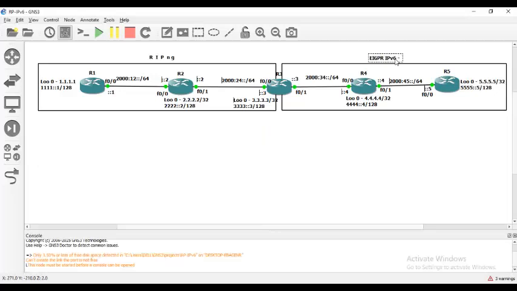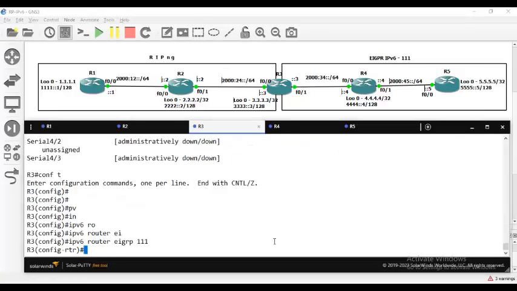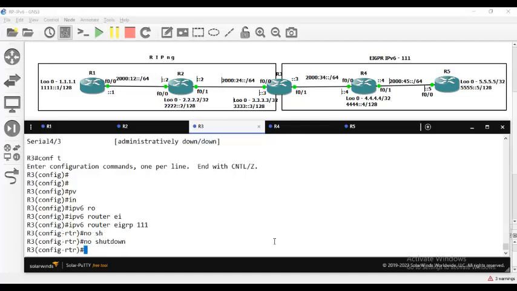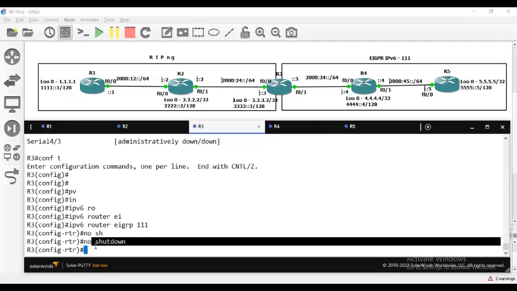And then what I have to do here is no shutdown. That's all. This is what's new. Usually we used to say no shutdown on the interface. But in IPv6 you have to do it on the router EIGRP.